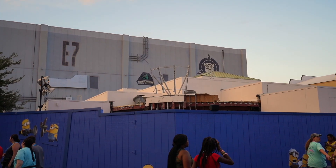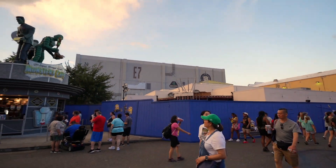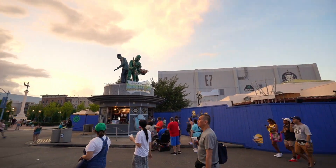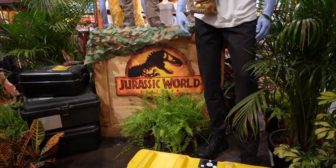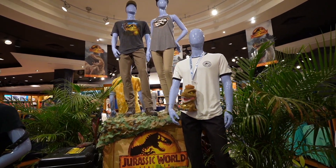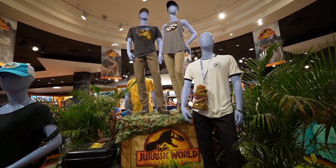So the Universal Monsters Cafe shop is no longer. As you can see, Universal is still promoting Jurassic World Dominion. I also have something else to show you — unfortunately what I wanted to show wasn't in Universal Studios' main general store, so I'm going to check out the Universal store in CityWalk, or as a last resort, Trading Co., which is the biggest store that both parks have. It's located inside Islands of Adventure, right at the beginning of the park, and they carry all the brand new merch.